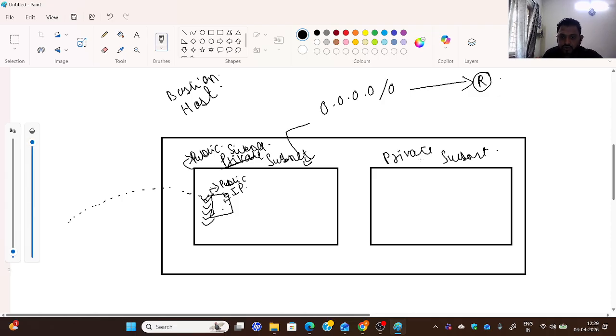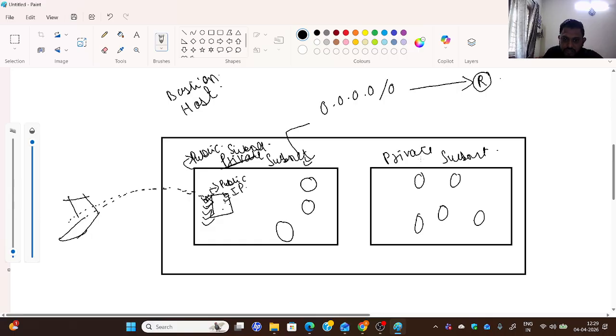Now, as you know, by default all the devices within the particular network can communicate with each other, right? The local route will always be there, no matter whether your subnet is a private subnet or a public subnet. In this case, suppose I am sitting at the client side. If I try to do SSH to this particular system, it is possible. Why? First of all, I have a public IP, right?